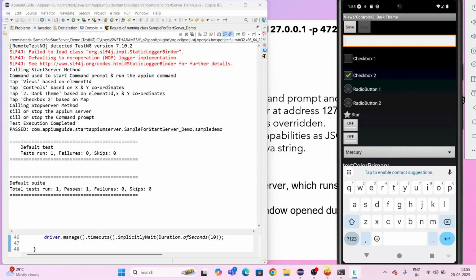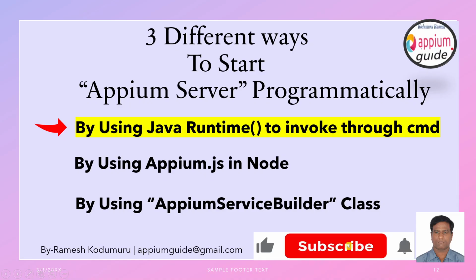We have two more ways. One is by using the appium.js in Node, that is the main.js. And the other, very important one that most people use, is the AppiumServiceBuilder and AppiumDriverLocalService, two classes, and we have a set of methods there.